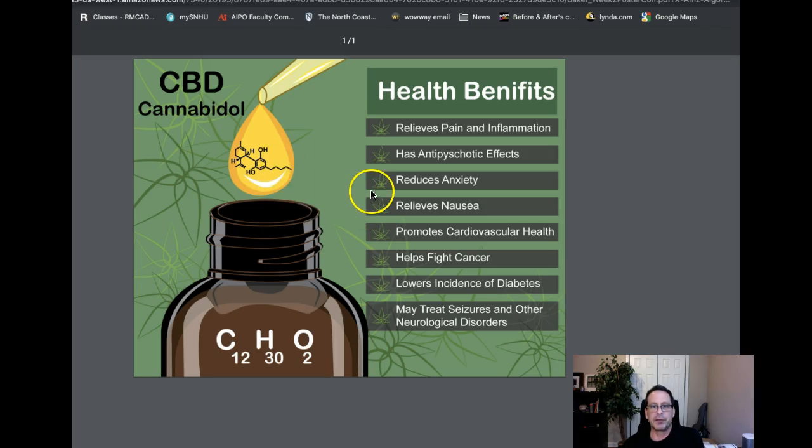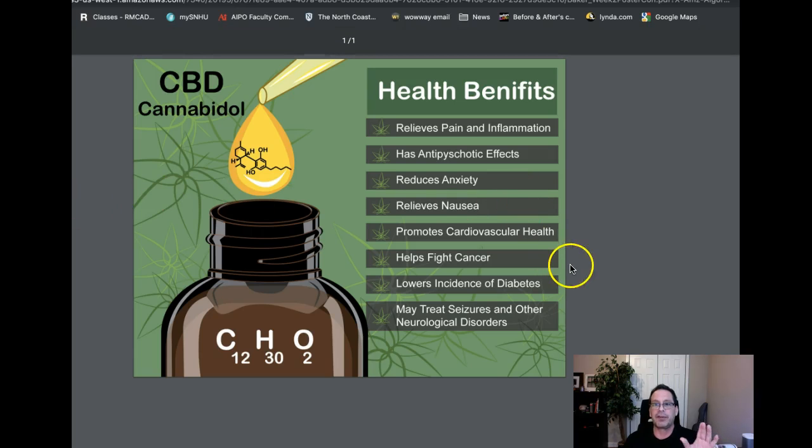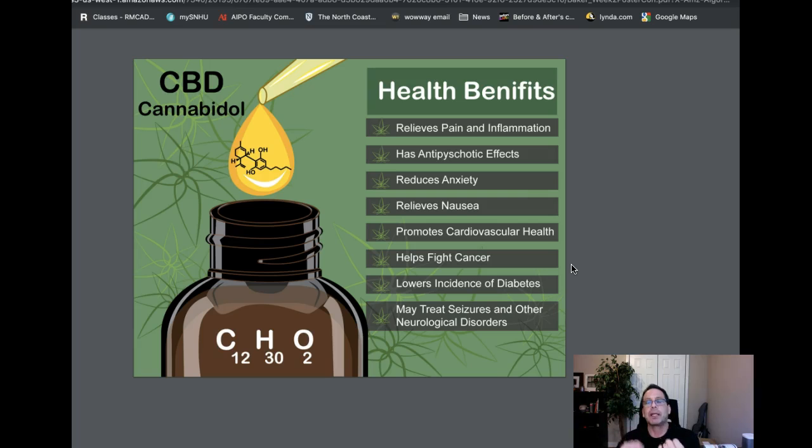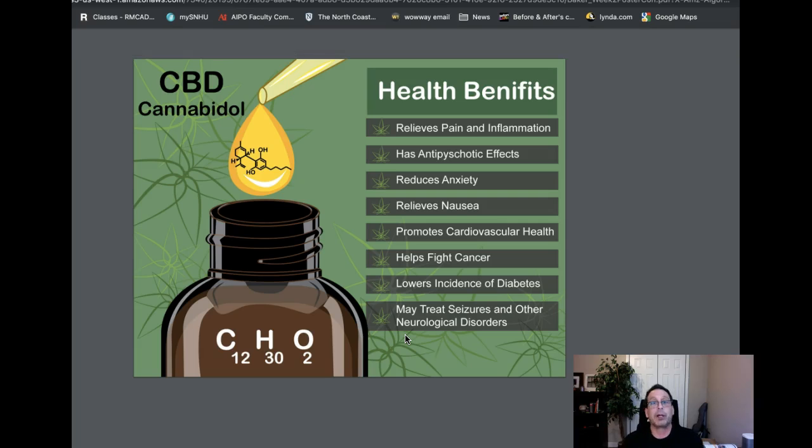And then as far as the rest of the illustrations go, these background illustrations look like they are meant to be actual marijuana leaves. And I think that would be interesting, I really do, because when we think of CBD oil and we think of the root, it's the marijuana plant, right? And I think it would also benefit to let the viewer know that CBD oil does come without THC. I think one of the biggest misconceptions about CBD oil is that people think that if you take it, it's going to get you high. I don't think a lot of people realize that the THC is removed from many products involving CBD oil. Now, of course, you can get CBD oil with THC in it, but I think that we should make that distinction. So maybe just a disclaimer down here: available with or without THC, or something like that. Does that make sense?